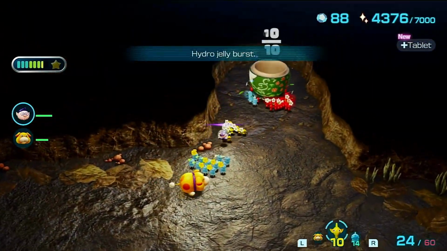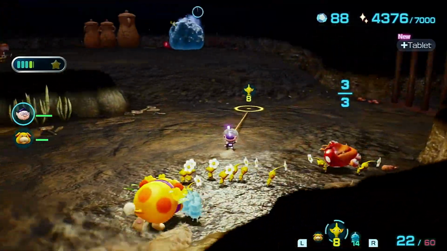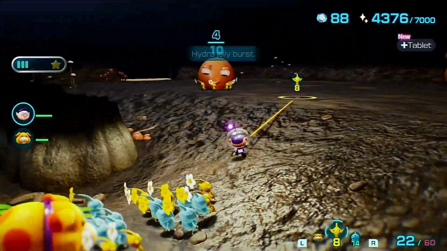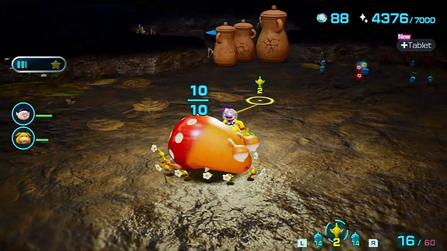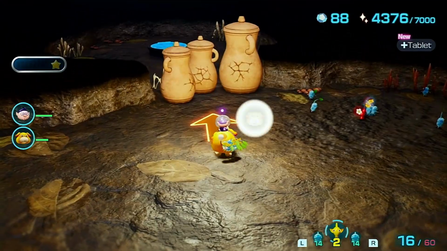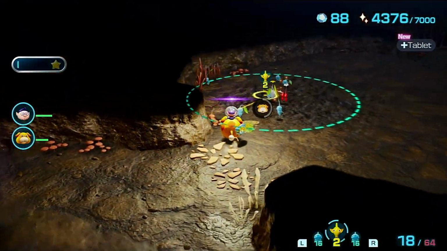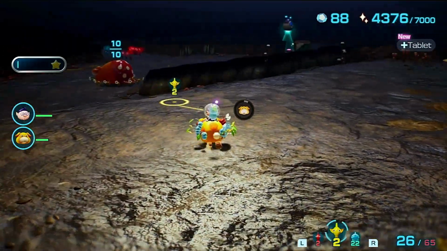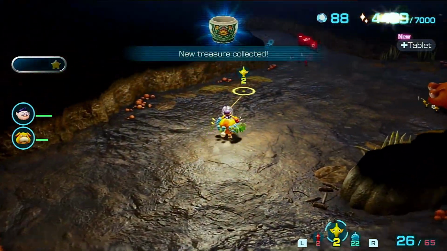Hydro Jelly. Nice, got a cup. Got a little bit of a cup. And, oh. Hydro Jelly Burst. No, hop on the dog. And ram speed. Literally shattering things. Good. That should be everything in here.